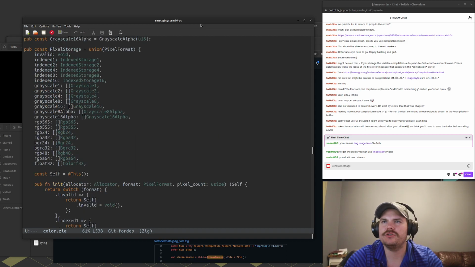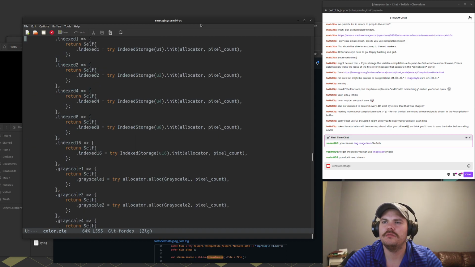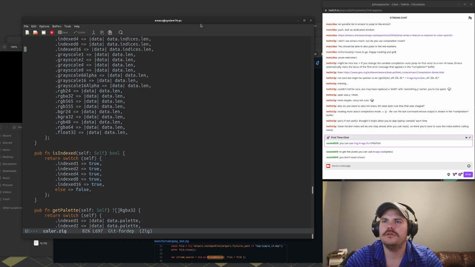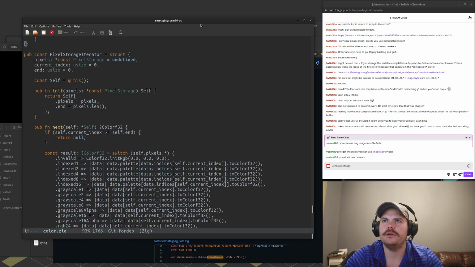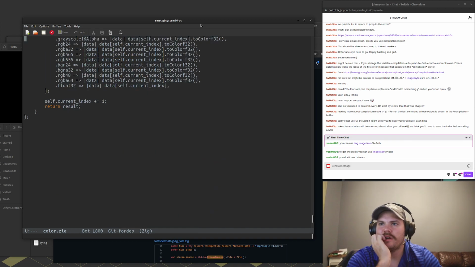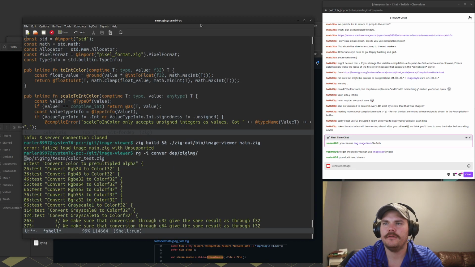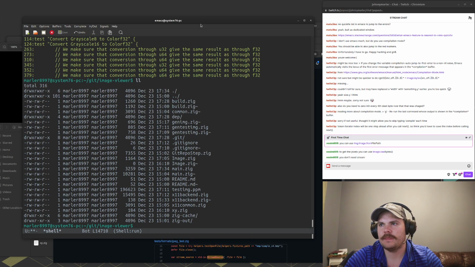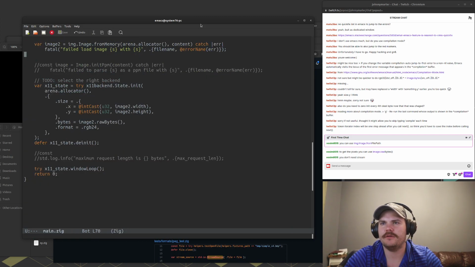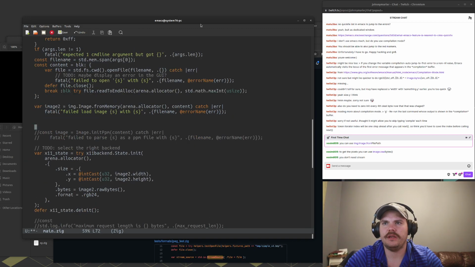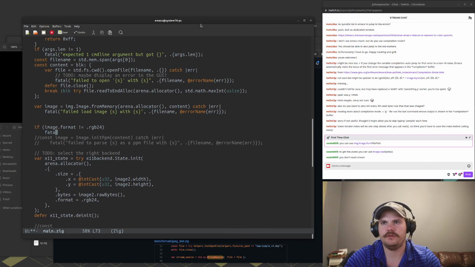Pixel storage. Oh, interesting. Okay. Oh, pixel storage iterator. Ah. Okay. Let's go back here. So for now, we can say if image, let's get rid of image2 here, format does not equal .rgb24, fatal, unsupported image format.